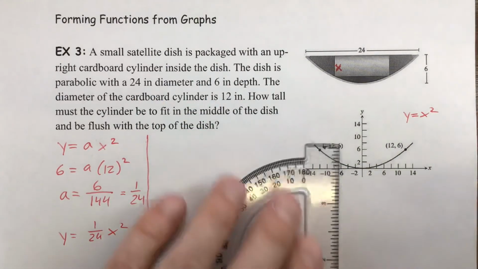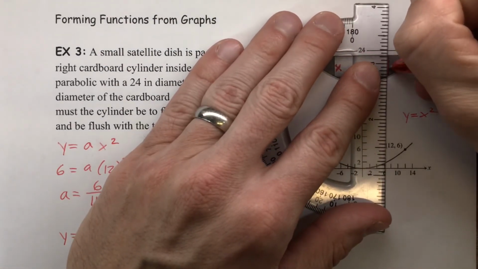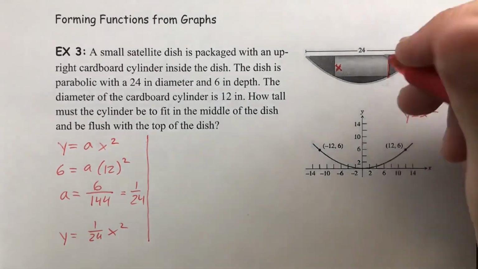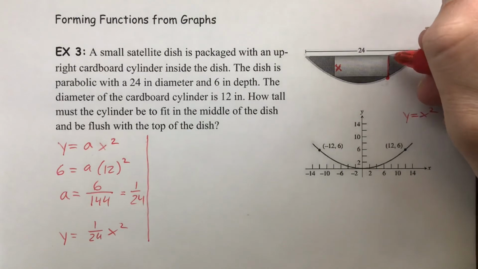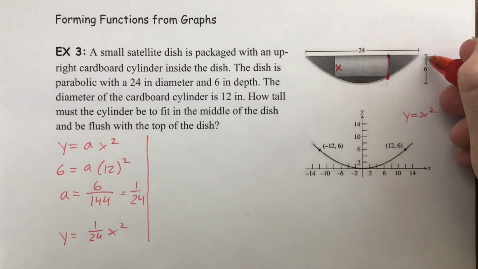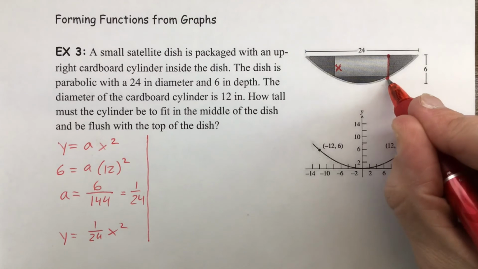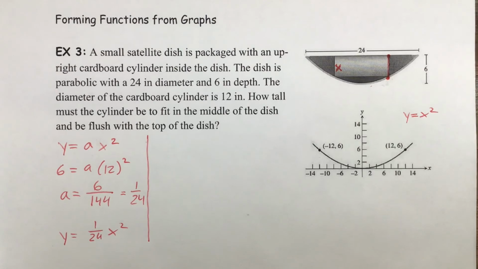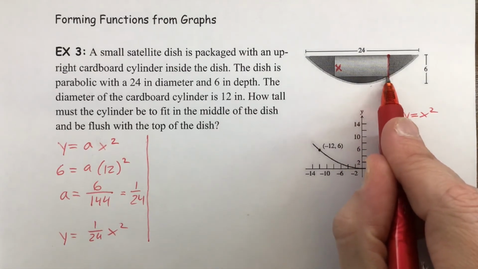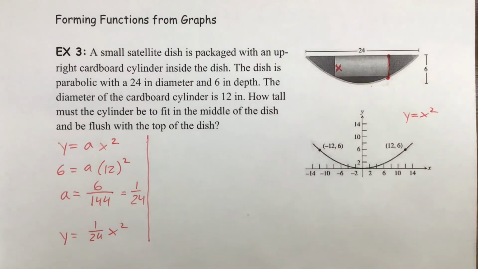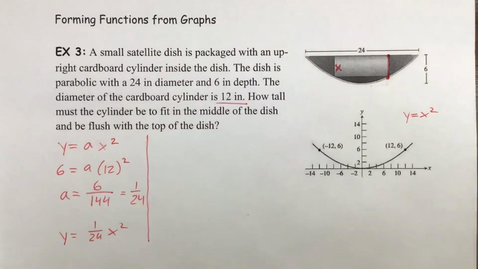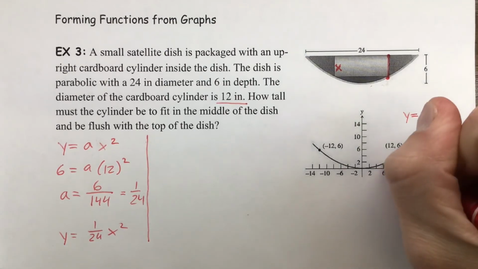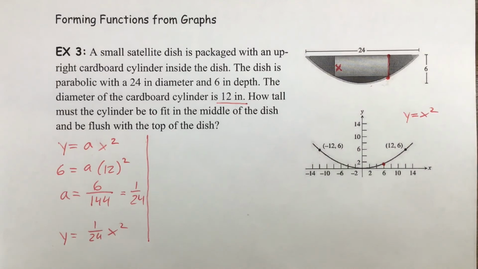All right, so our job is to figure out the length of that segment right there. To do that, we're going to compare the height of this point to the height of this point, which, of course, is 6. So how to get the height of that? That point sits along the parabola. It has an x value measuring out from here, which would be half of the diameter of the cylinder. The diameter of the cylinder is 12 inches, so if we go out 6 inches, we're talking about that point right there.